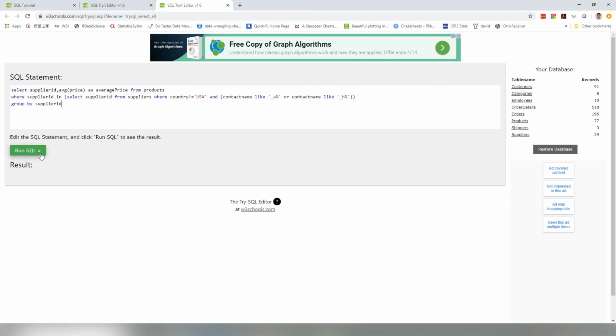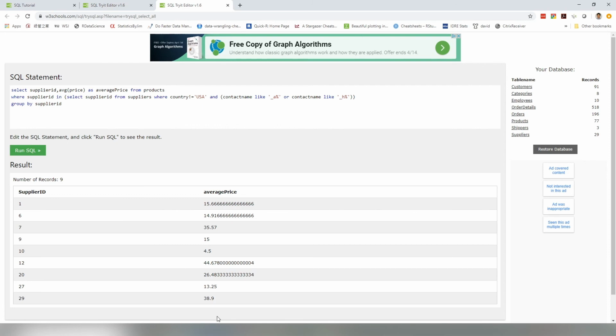In this case, it will give us some type of information. Here it is not the average price for all the products from all the foreign suppliers anymore. Right now, it gives the average price for each individual supplier. But because we do not have the supplier name information inside the product table, we can only list the average price by each supplier's ID.